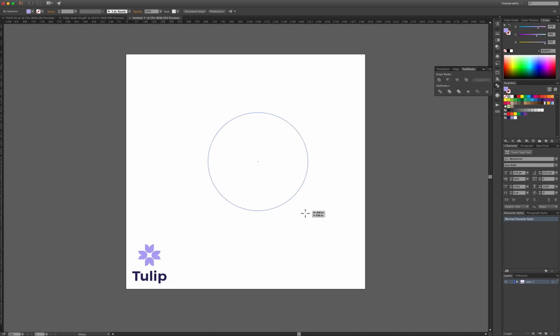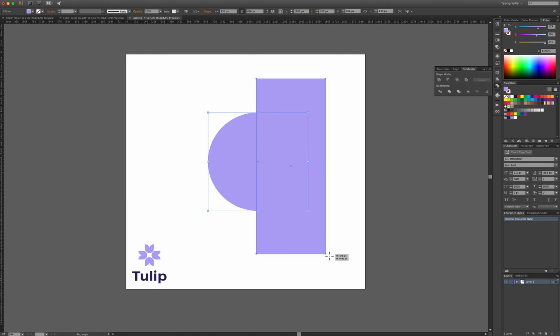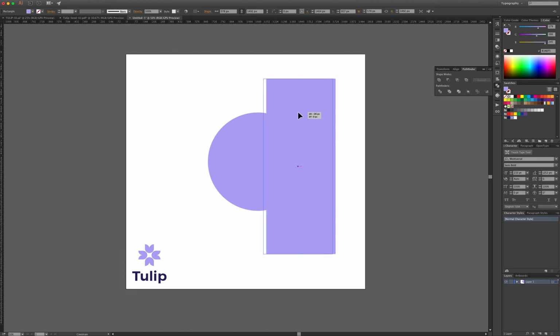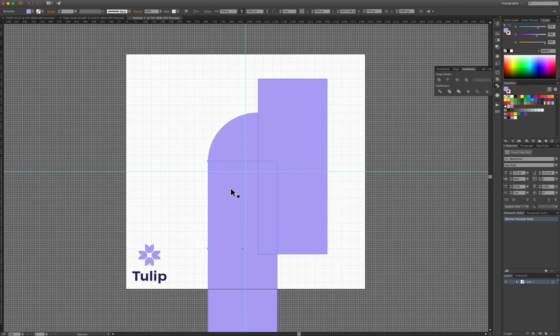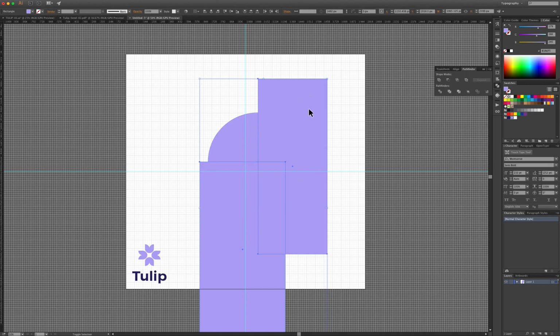So the circle, and we're going to divide that up into one section. So I'm using smart guides here to break up the logo. So I'm kind of just making this corner shape, that left one just down there. So you can see the grid view to make sure everything is aligned. You can see it snaps there, so you know it's right.